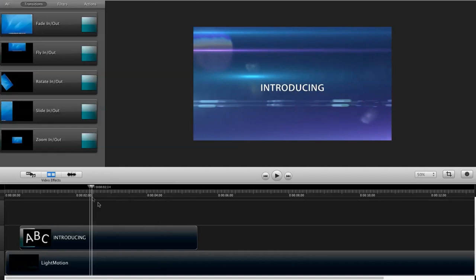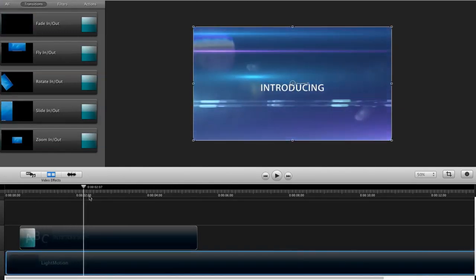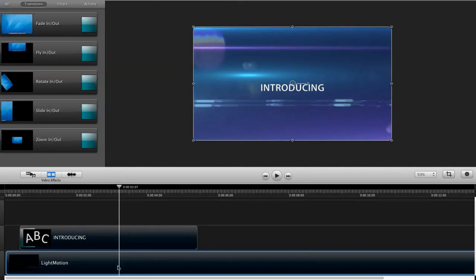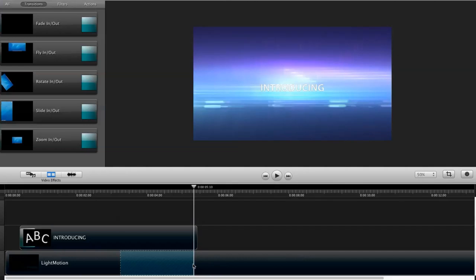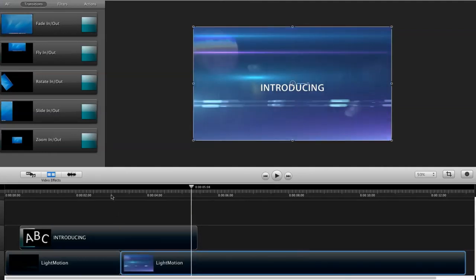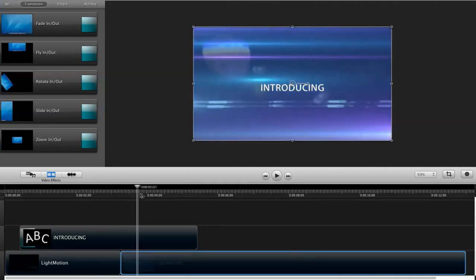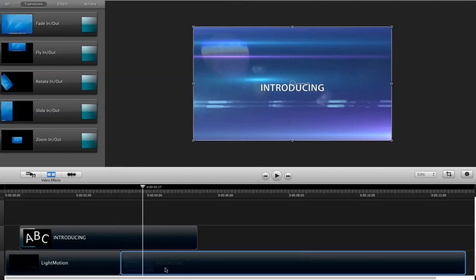Let it play for a few seconds. Now you can just time it with the light motion here. Again, if you want to shorten that, say you want introducing to be really quick, and have the light change right here. If you hold Shift while you're on that clip and drag until it changes here, you can cut this whole section out by right-clicking, delete range, and then we'll just drag this up until it touches. There you go. So just pretty much just shorten the clip. And you can do the same if you want to extend the clip.